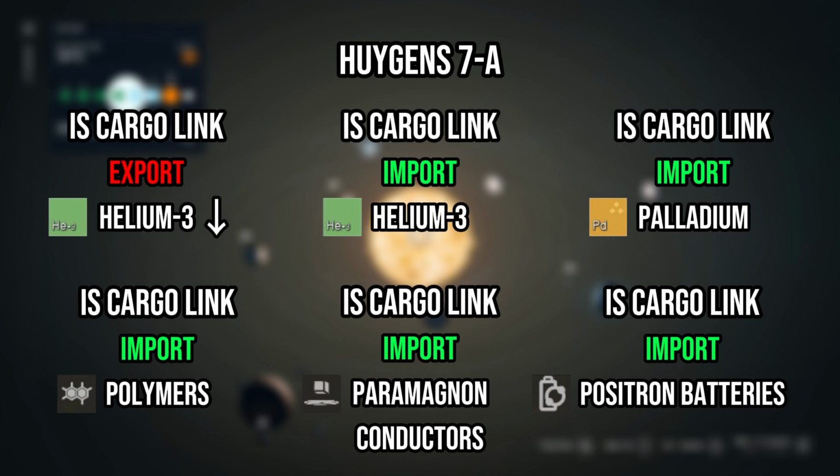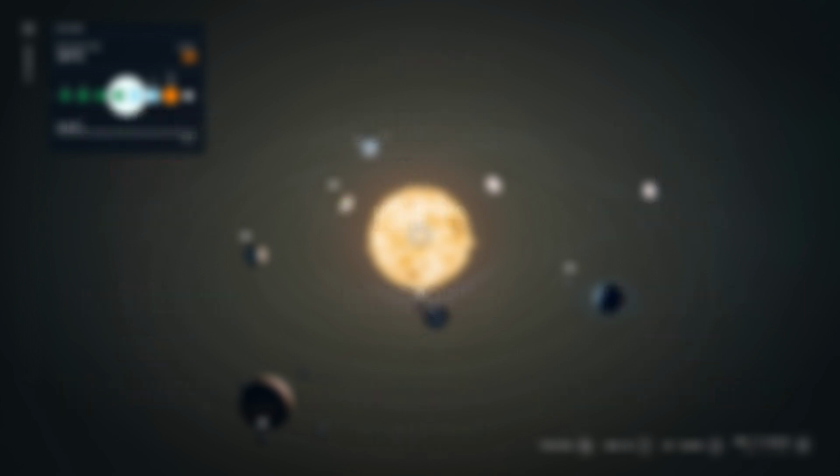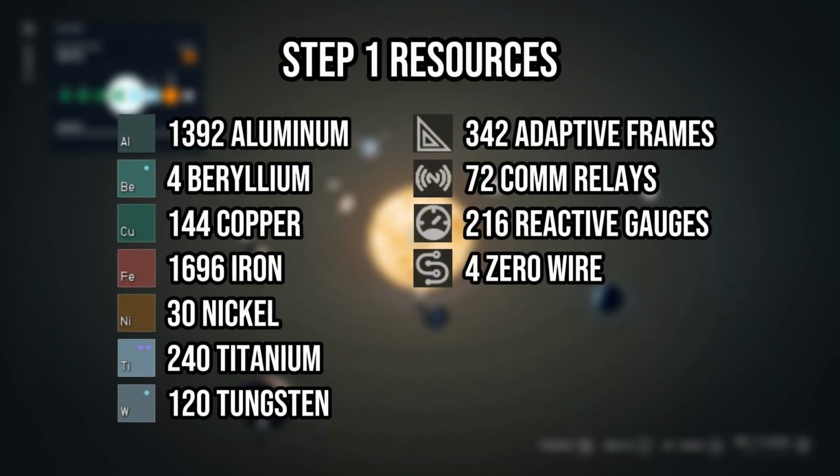And build an intersystem cargo link that imports polymer. Build an intersystem cargo link that imports paramagnon conductors. And build one more intersystem cargo link that imports positron batteries. Here are the resources you'll need to complete this step.